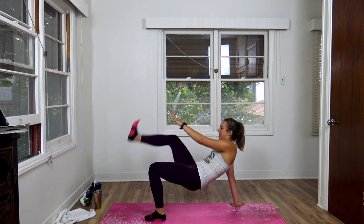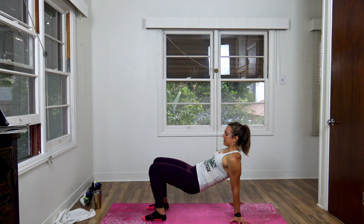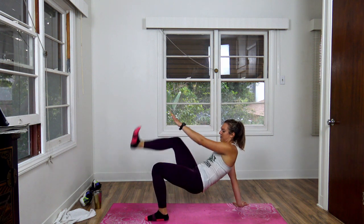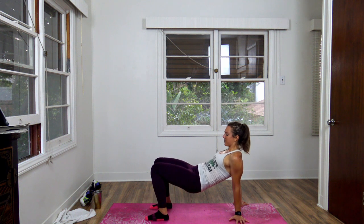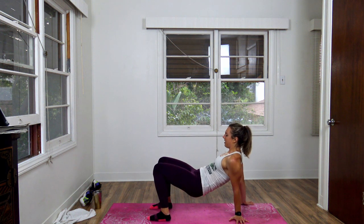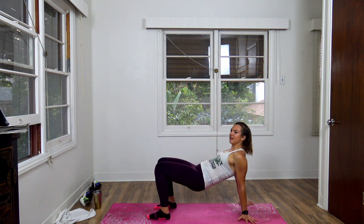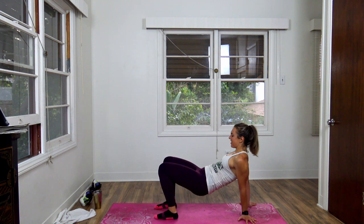Keep those hips up. Core engaged. Trying to keep parallel to the ceiling with those hips. So they're going to want to dip a little bit in one direction as you lift one palm up. Try to keep them stable, not shifting so much from side to side. You only have 15 more seconds. Final 15 here.